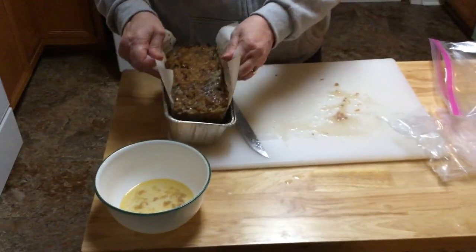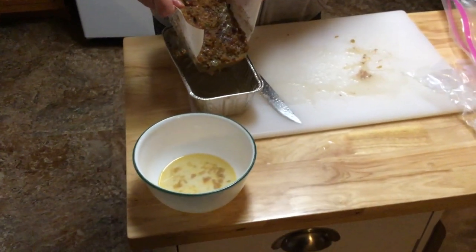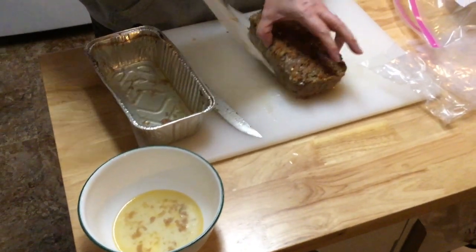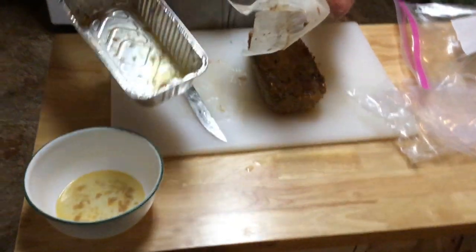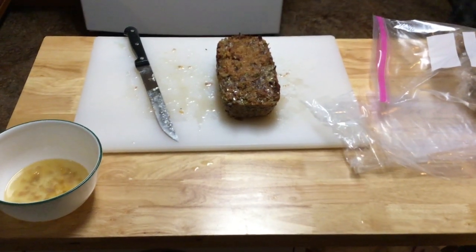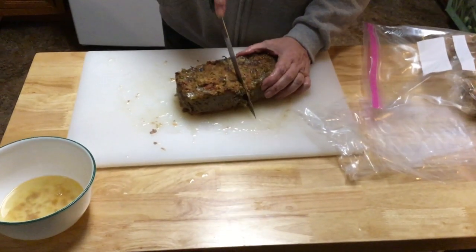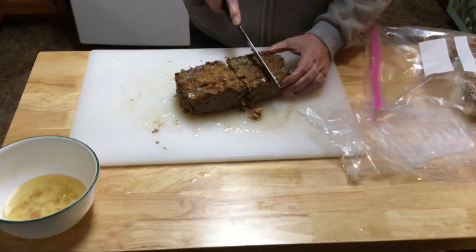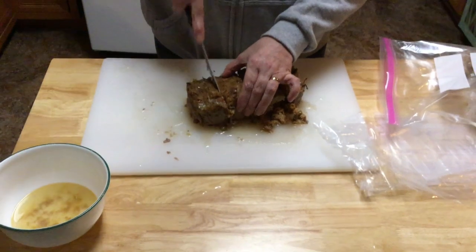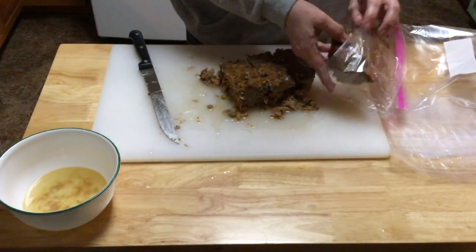So just pop it up. Pour off your juice. Sometimes your loaf might slip off that paper. Try to keep your hands tight on it. It's kind of a messy job, but knowing that my dog's not getting anything that could be tainted, you know how we have the recalls on dog food? I don't have to worry about it because I know what's in this. That's very important to me, to know what my dogs are eating.